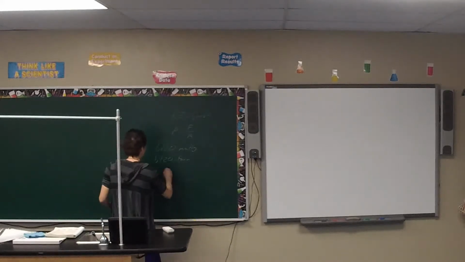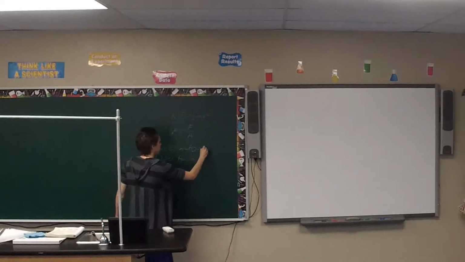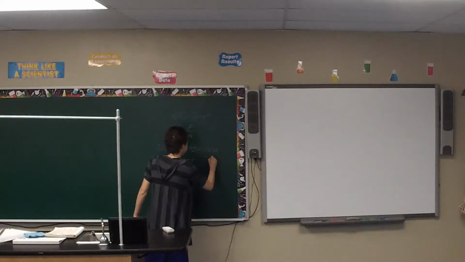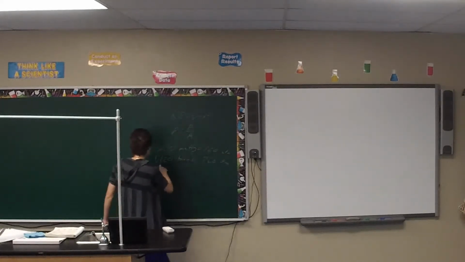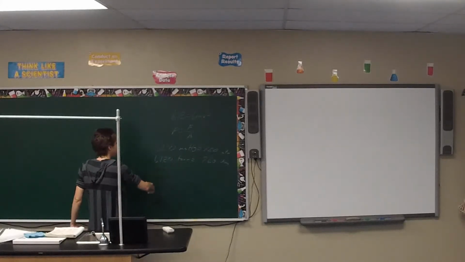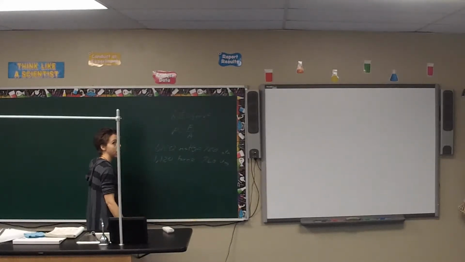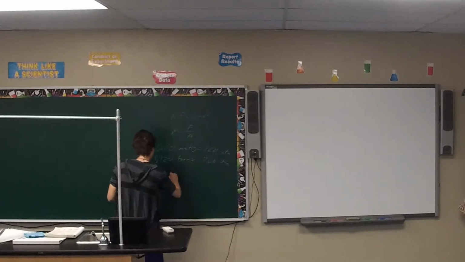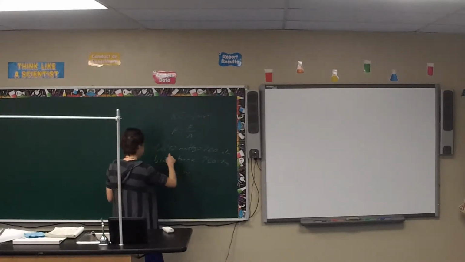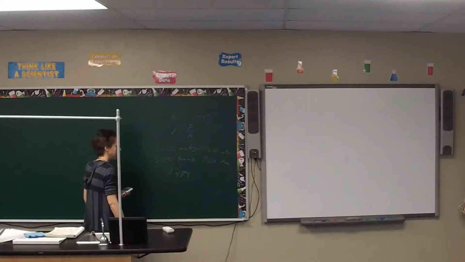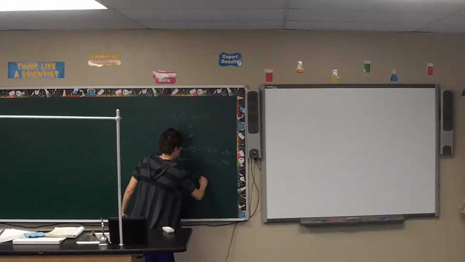Alright, so remember, torrs and millimeters of mercury, there are 760 of them in 1 atm. So if I have 1,120 torrs, how much in atmospheres is that? You take 1,120 divided by 760, that gives you 1.47. I'm just rounding. This is not proper sig figs, I'm just rounding it for you. So this would be atm.